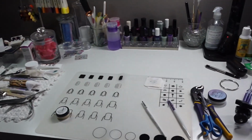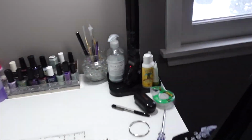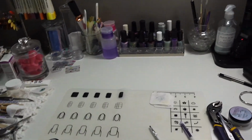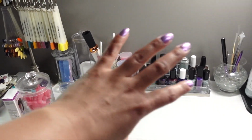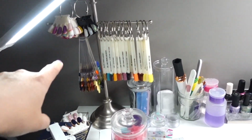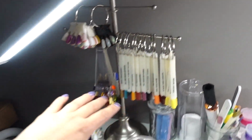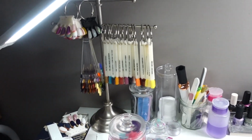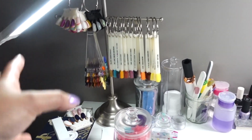So this is my table. It's really messy right now. When I can't open my polishes, I use this. This is my rack of things, basically my seasonal rack. This is a jewelry stand from Pottery Barn that my husband gave me a long time ago. I've since repurposed it for my swatch sticks.